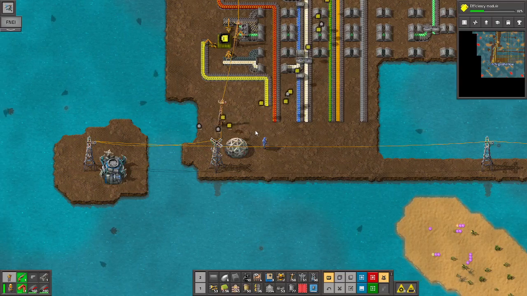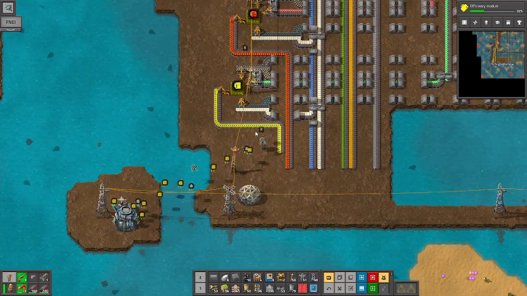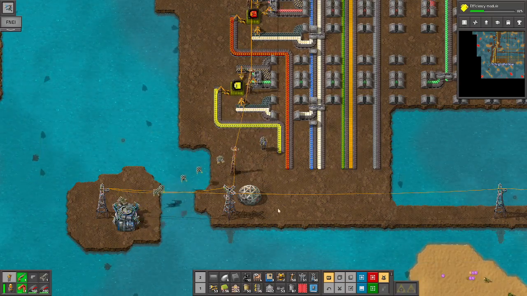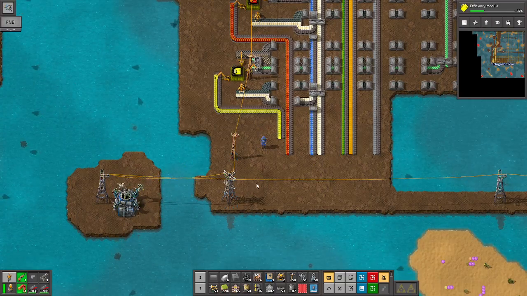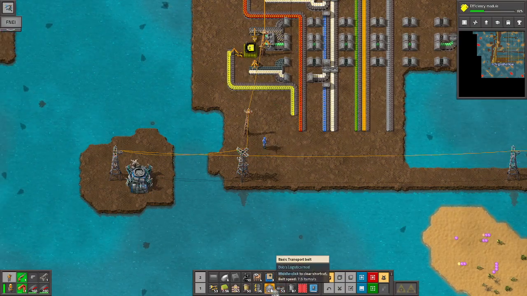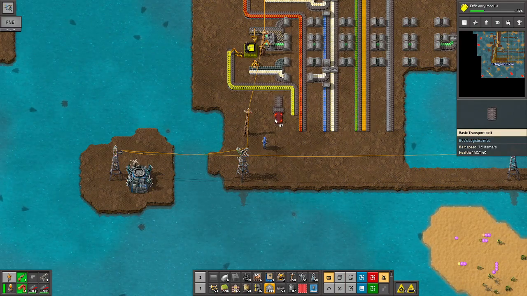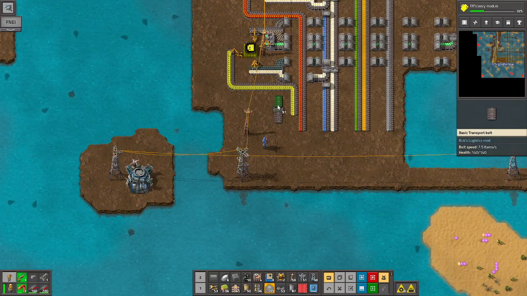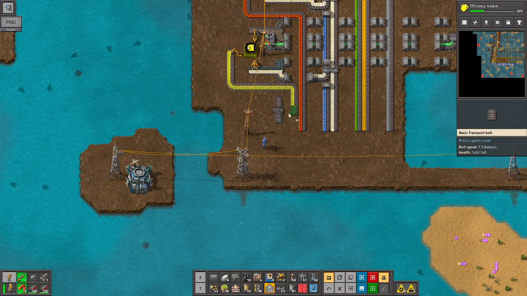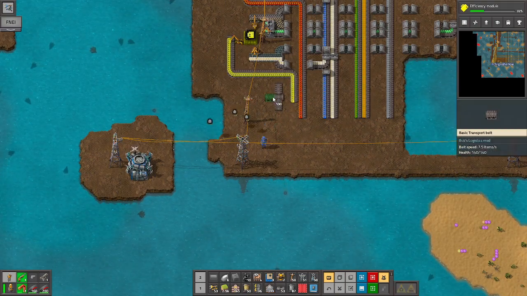Because I was having a real power problem, and I was producing so much. Alright, is that done? Cool. Okay, there's that. So, let's go ahead and set it up. 1, 2. I could do a splitter right here. That'll take it there. Then I can do the splitter here. All right, there's that.